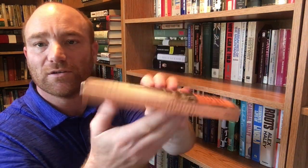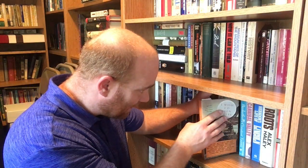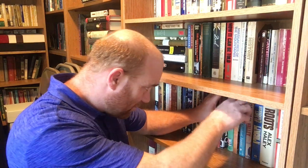Next one on the shelf is 'I Wish I'd Been There: 20 Historians Bring to Life Dramatic Events That Changed America.' This has got a whole bunch of different authors — some big names like Mary Beth Norton, Carol Berkin, Joseph Ellis, Robert Remini, Paul Nagel, Philip Coonhartz, Thomas Fleming, Jay Winik, Jeffrey Ward, and more. The list goes on and on. Very worth looking at — nice short stories. Anchor Books, Division of Random House out of New York, a 2007 edition. I picked that up off a discount rack at one of the bookstores.